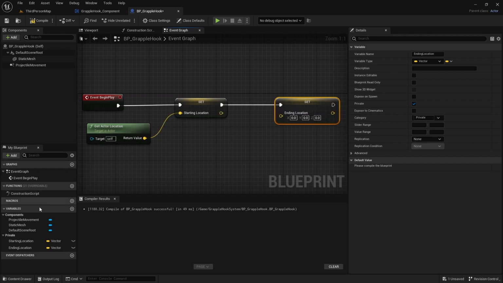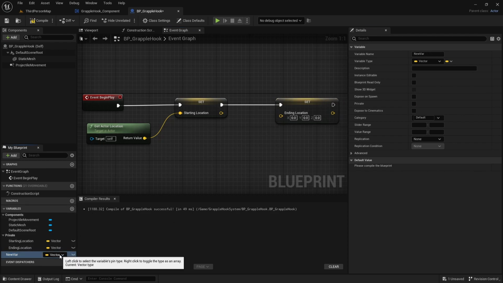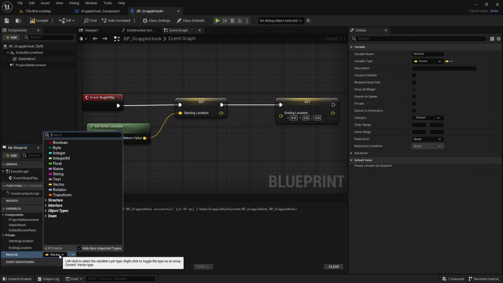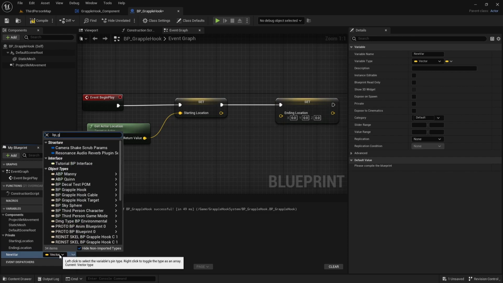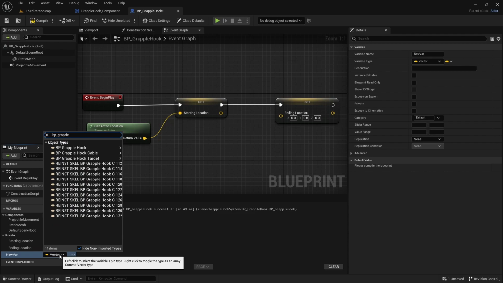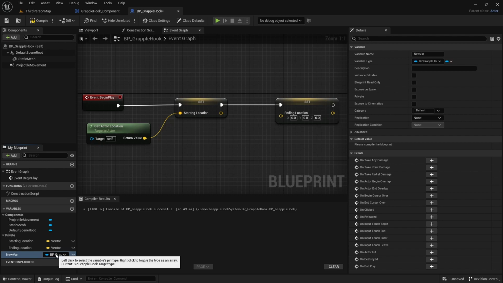And for this one, we're going to get our target. So we need to set up a variable for the target. This one's going to be BP grapple hook target. That'll just be an object reference.